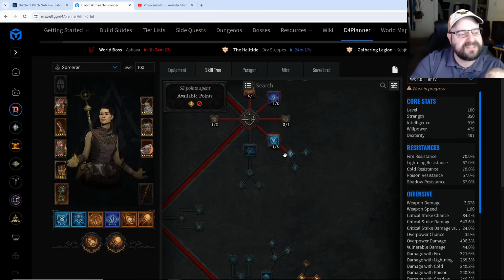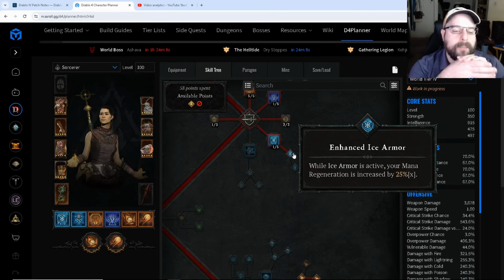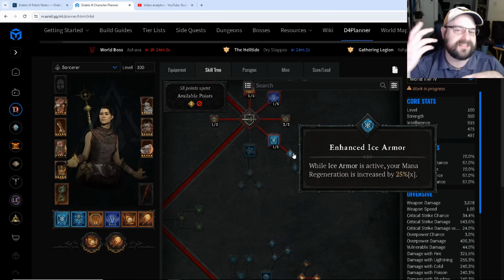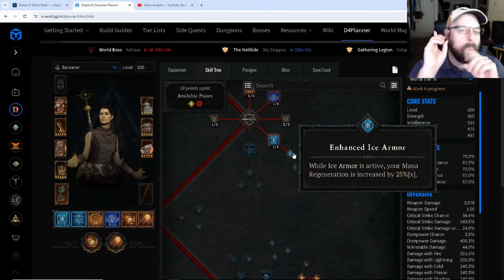I had some points left over, and I said that we don't really need mana regeneration in this build, and that is true. We saved a lot of mana regeneration rolls on our gear, but I felt that because we removed a lot of mana regeneration from our gear, because again, Meteor is not going to use any mana, it's just going to be a cooldown ability, I felt like it was needed to just throw one mana ability into the build just for the Fireball spam when Meteor is on cooldown, and we had the points, so why not?